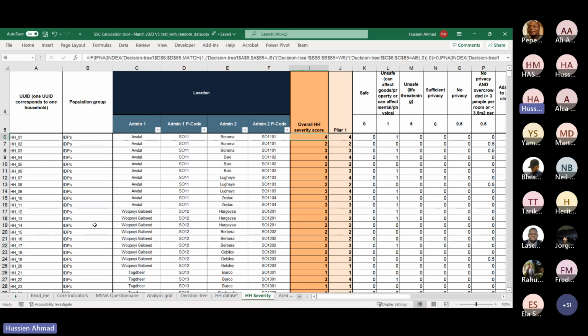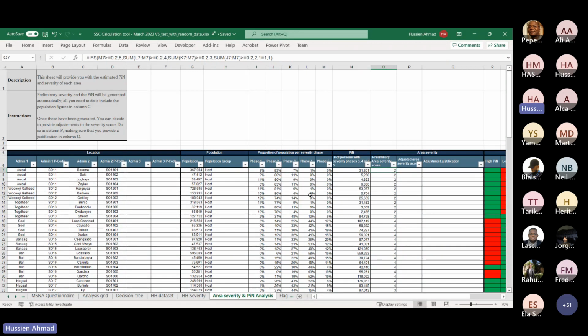So here you'll have your data set, and for each household, you will have a severity score. This will automatically generate here, and again, I will emphasize that this is done automatically, you won't need to do it. For each administrative level and population group, you will get the percentage of households under each severity phase.